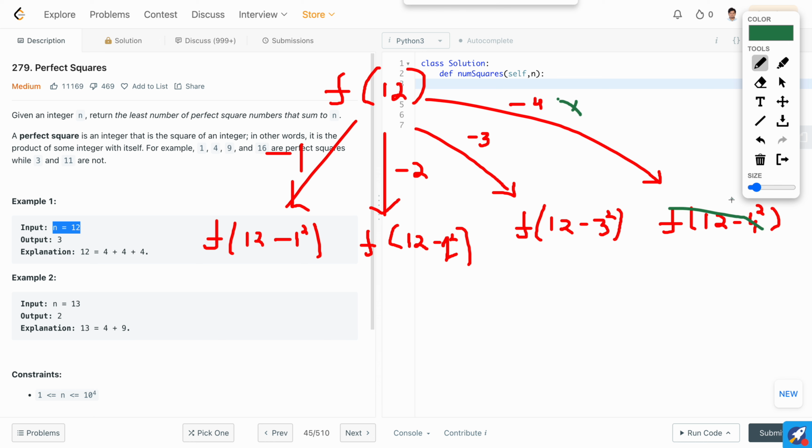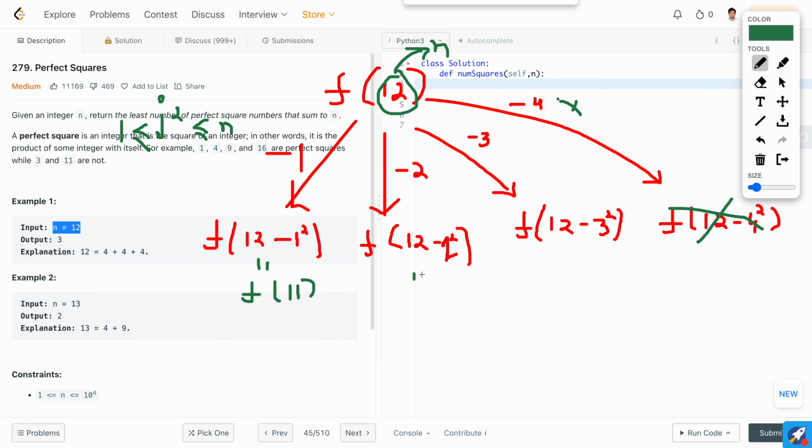We don't need that solution. So these are our j values, these are our j, and this is our n basically. And what we observed is that j square is less than or equal to n, and j starts from 1. Okay, and out of all these paths, this will become f of 11, and we will be finding the number of ways that perfect squares sum to 11.